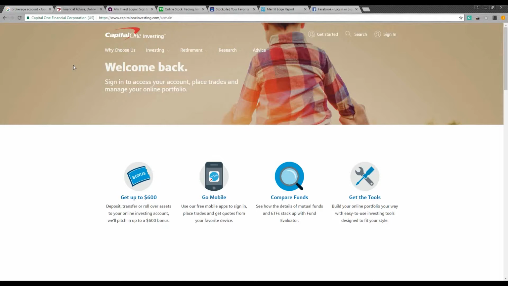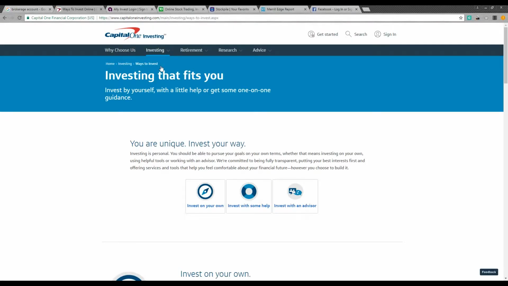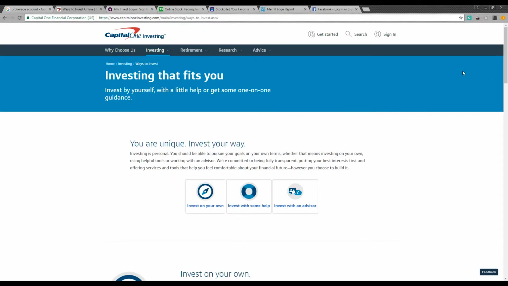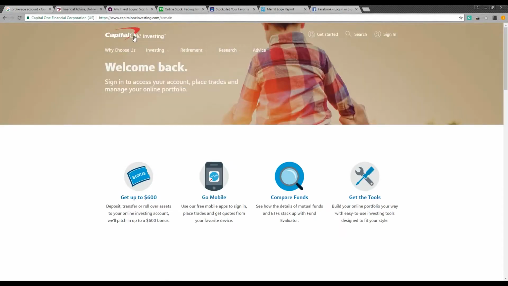And ShareBuilder, which is now owned by Capital One, you can go there by Capital One Investing. It is great for starters because they have an automatic investment program. Let me see if I can find something online here about it. You set it up and it comes out on a certain day, and you'll pay about $4 for that transaction for whatever stock you're invested in, which is very minimal compared to what most people pay. You can go to their site and take a look at it, but it's really simple. You don't have any account minimums with it.